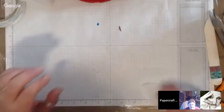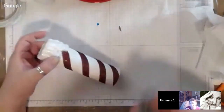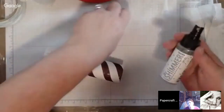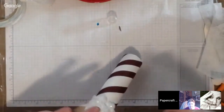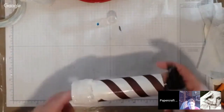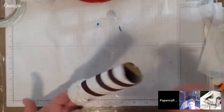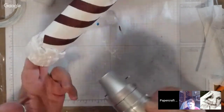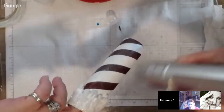Now, you know, if you rub that on your paper, the one that the glitter falls into, it'll help take the glitter off the paper too. I'm going to glitz this. Shimmer. Ooh. So the whole entire thing is shimmered, and then I'm going to quickly heat just so it's not soaking wet, and we'll see how it looks. And that will help keep the red glitter on the score tape as well.